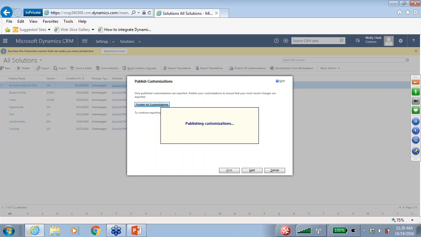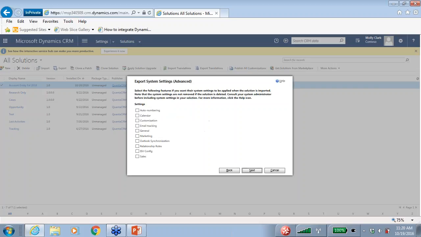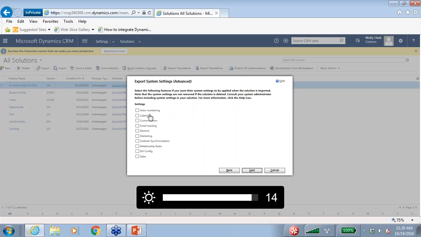And sometimes that can take a little bit of time, so hang tight. Now what happens is we're going to go to the next step, and we can choose the type of solution. This file actually gets created on your local machine, and so you could edit this file if you knew what you were doing inside of the zip folder that is created.